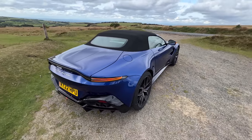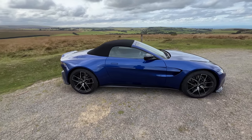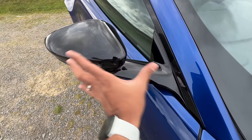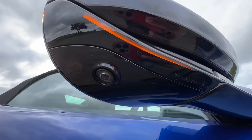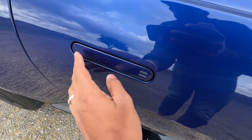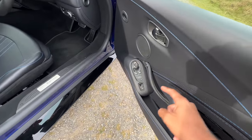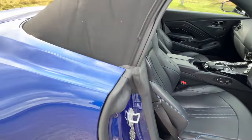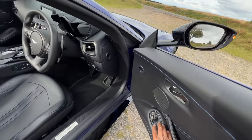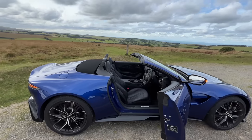Let me show you the car from the rear with the roof up, and from the side as well. This rear element is very much functional with a gloss black finish. The indicator is placed there along with a camera. At night, this is lighted up and it's flush — you just push it to open the door. Now pressing the button to open the roof — the roof is going down, it's very fast, already gone. The roof goes down in around 6.7 seconds and goes up in about 6.8 seconds.